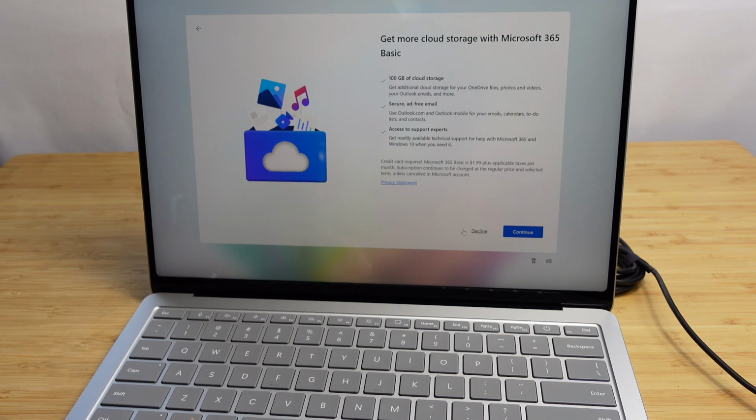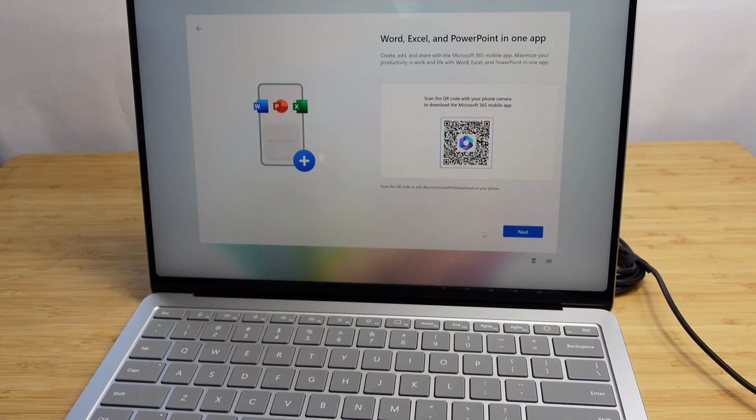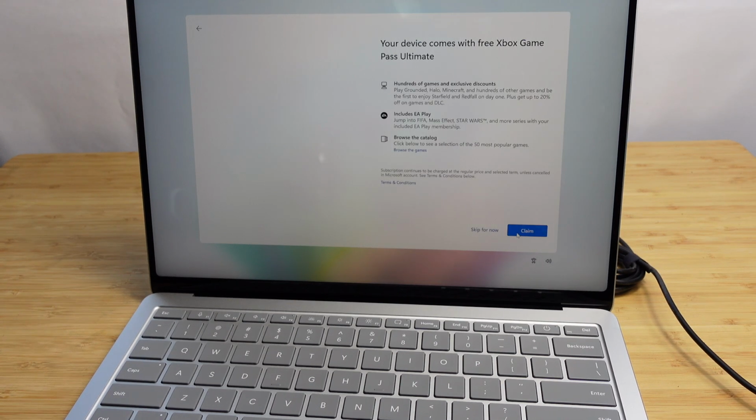And next up, we can get cloud storage with Microsoft 365: 100 gigabytes of cloud storage, secure ad-free email, and access to service experts. If you want this, you can hit the blue continue button, but I'm going to go ahead and decline it. You get Word, Excel, and PowerPoint in one app. The mobile app for Microsoft 365. You can scan the QR code and get access to that now. But I'll go ahead and hit next and see what else is available so we can get started.